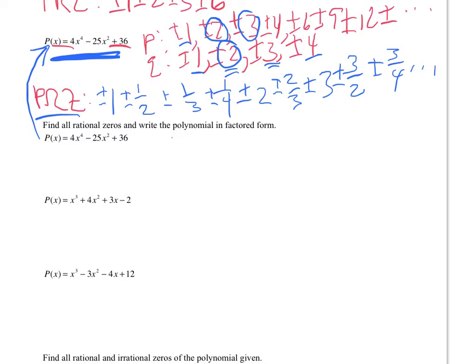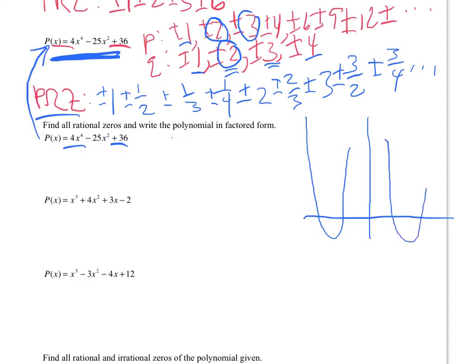Now, we drew the graph of this, and we found out that when we drew the graph, we got a graph that looks something like this. It had end behavior like x to the 4th power, so it comes down, and it goes up, and it gets up pretty high. Actually, it goes up to 36 at least, because when x is 0, y is 36. So it goes up pretty high to 36. Then it comes back down. It's sort of symmetrical, and then it goes back up again. Remember, it has end behavior like x to the 4th power, so it's pointing up on the ends.